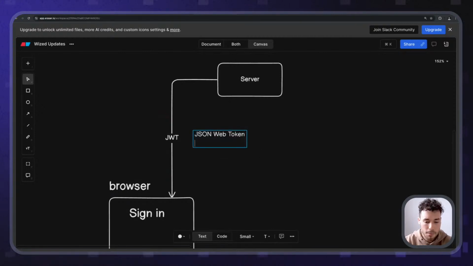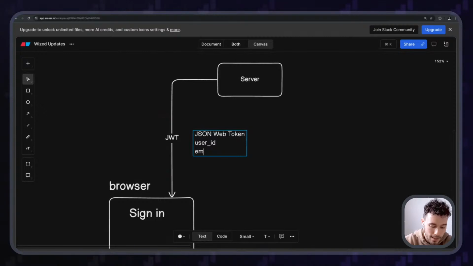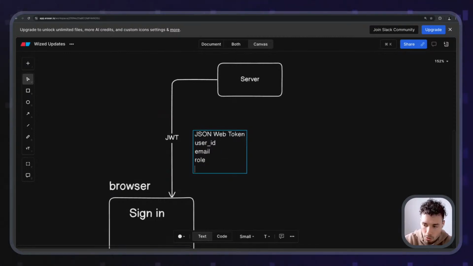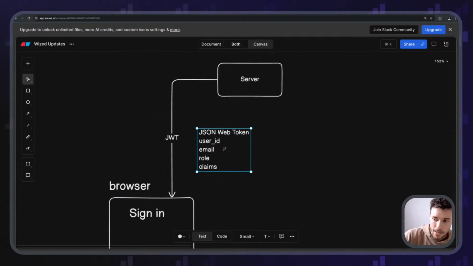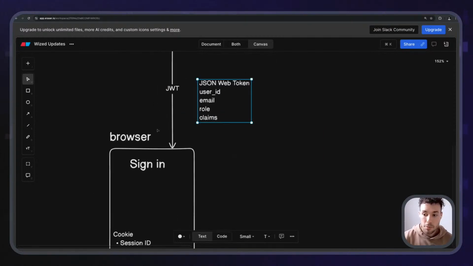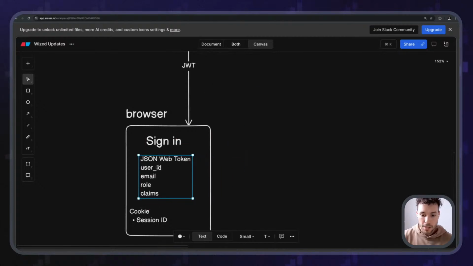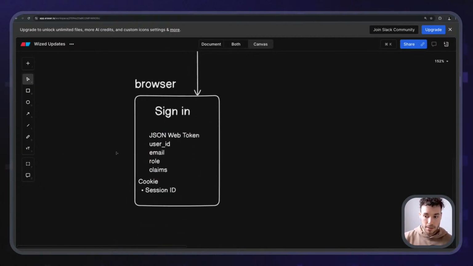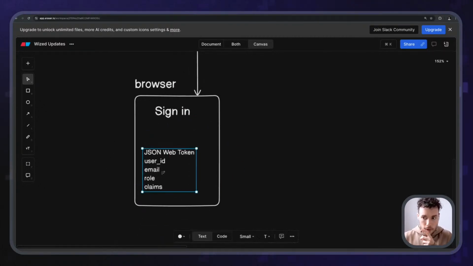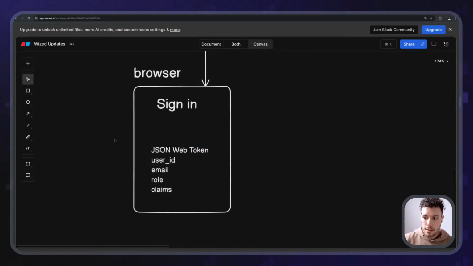It contains a lot of data that is already helpful for you. It contains the user ID. It depends, but it can contain the email. It can contain the role. It can contain some additional claims. It can contain a lot of data. All right. At the browser here, it says, all right, I'm receiving this. Good. With this, I already know that the user is logged in. Nice. Now, the problem is that this token includes some data, right?